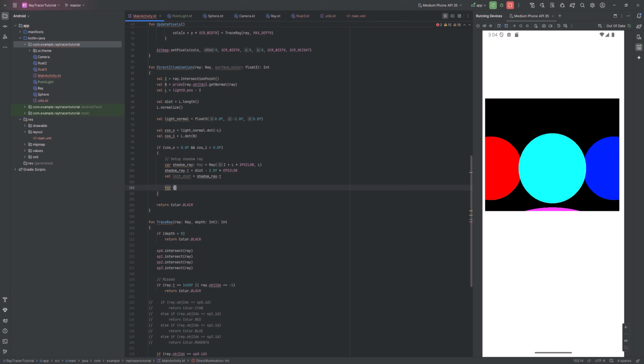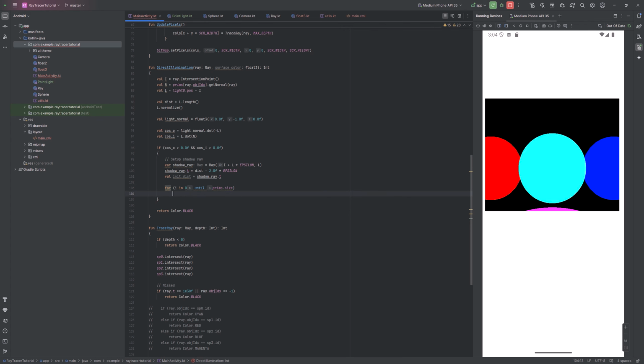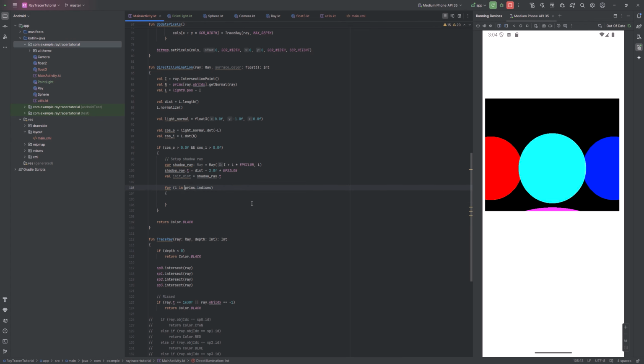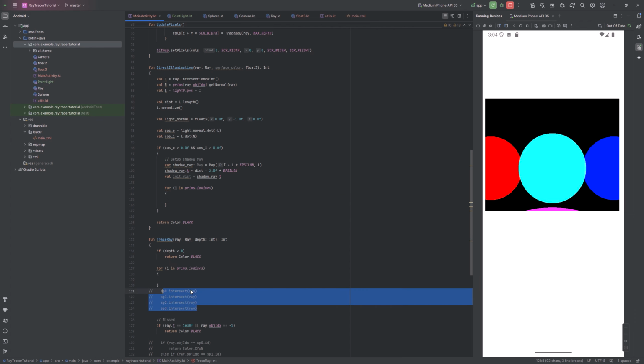So we're going to say for i in 0 until prims.size. Sure, that's good enough. So we're going to check every single one of these, and we're going to do this for these as well. So let me comment these out just in case we need them.